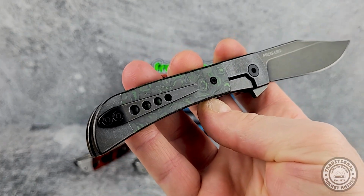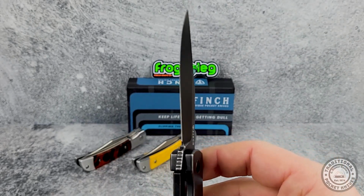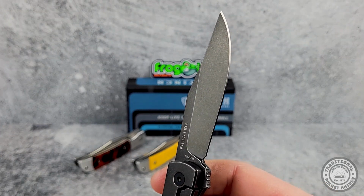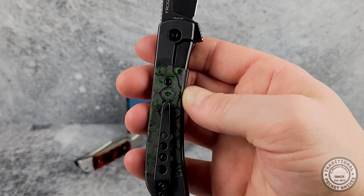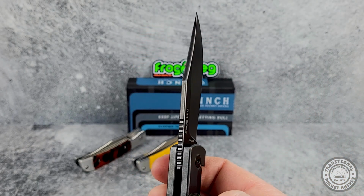This version of the Frog Leg is probably my favorite of the batch. I really like the dark green fat carbon look on the handle, and the black wash matches it very nicely. All in all, I'd say the Frog Leg is going to be a great release from Finch to kick off 2025.